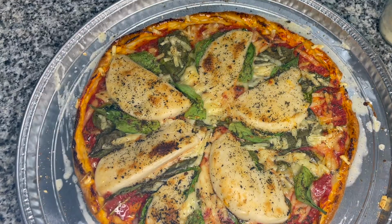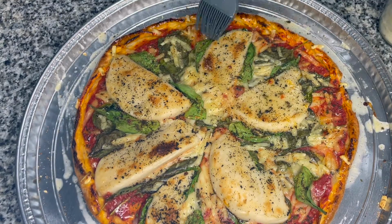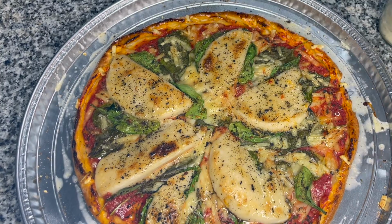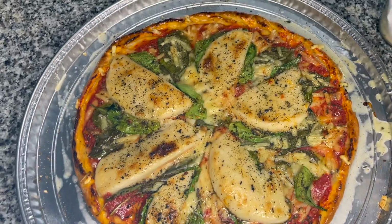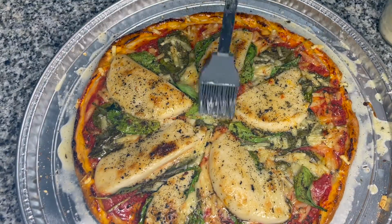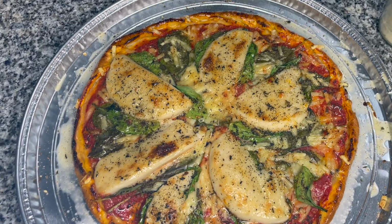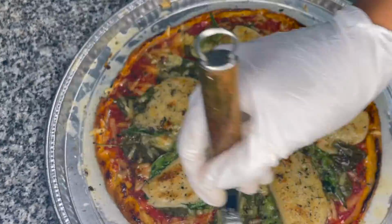Yes, when I'm putting it on, it looks like a lot, but you want to do this fresh. First of all, you want to do this right when it comes out of the oven. Fresh out of the oven, you're doing this, okay? Because first of all, you want it to be tasting like that. You want it a little. Oh, everybody, yum, yum. You want to be messing that thing up.